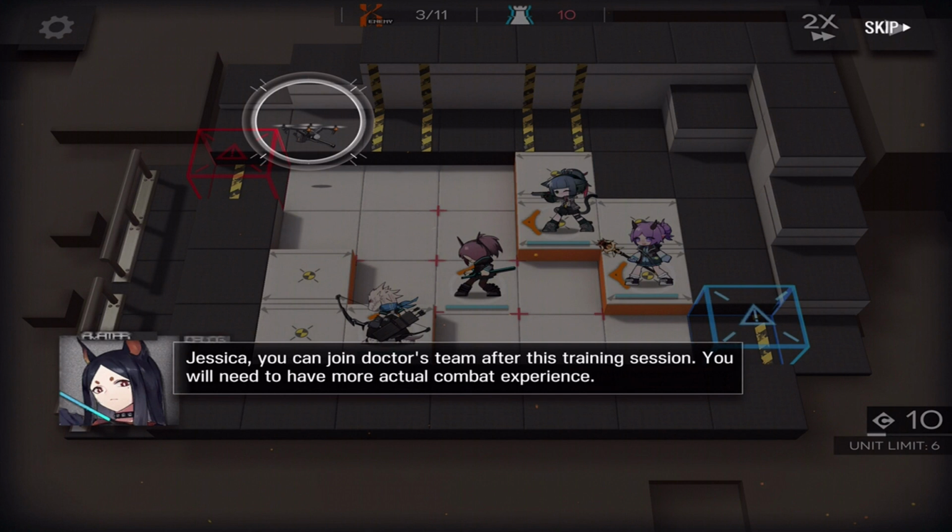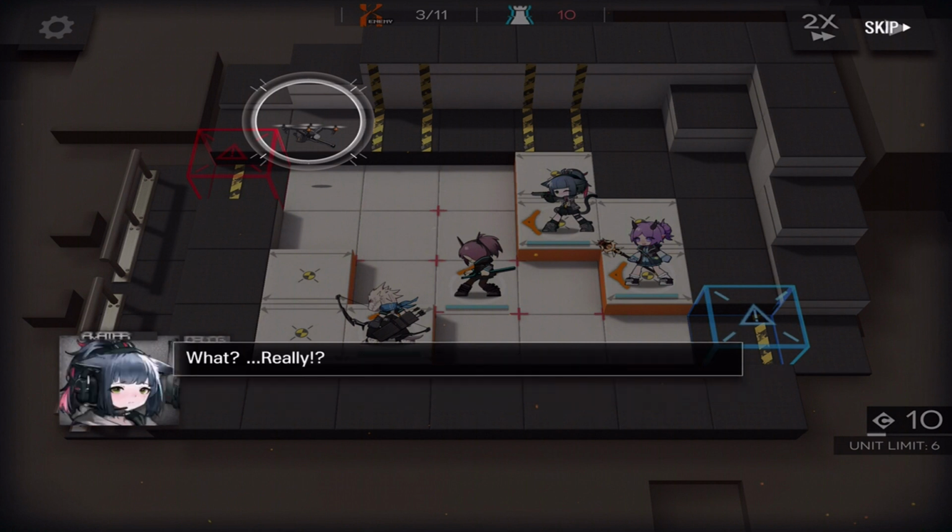And there we go. I already have Jessica. So this will give us an upgrade to her, which will then, I think, lower the deployment cost? I'm still not entirely sure. What? Really?